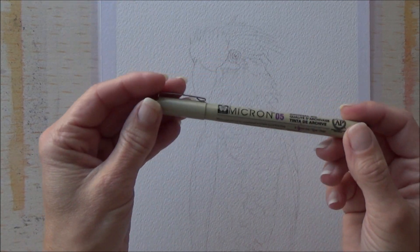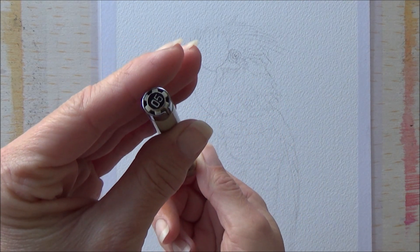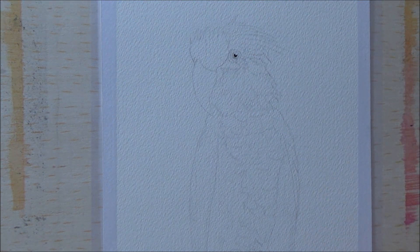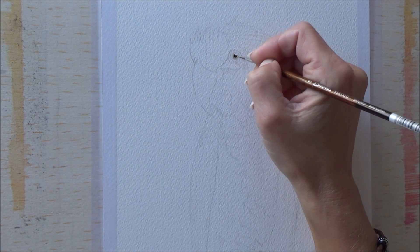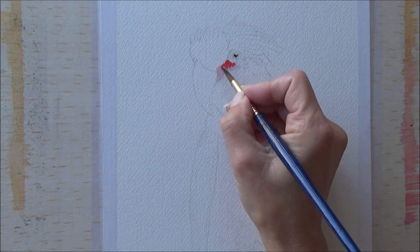So today's prompt is the word 'expensive.' I did a quick bit of research into the most expensive animals, as I'm doing an animal-themed Inktober, and came up with the palm cockatoo. This cockatoo is not the most expensive animal out there, but it will set you back a whopping $16,000 US dollars, owing to the fact that they are hard to breed and are now an endangered species — and in my book that's pretty darned expensive.